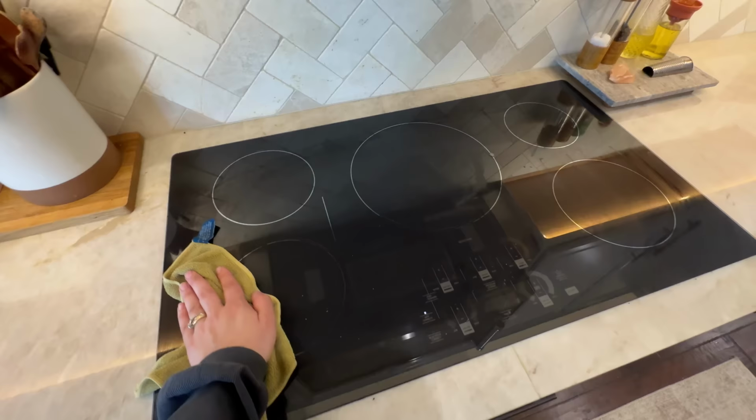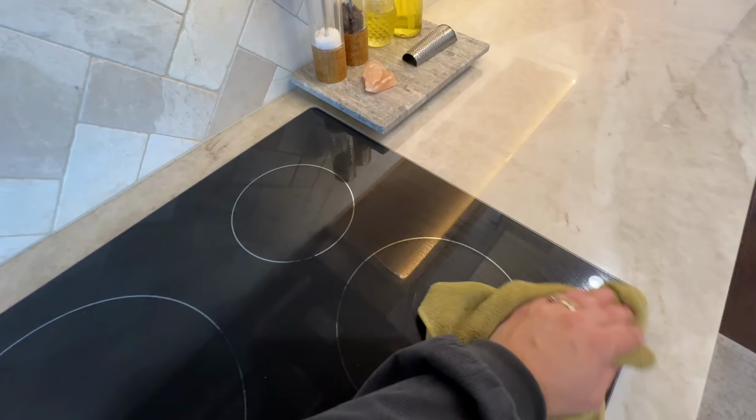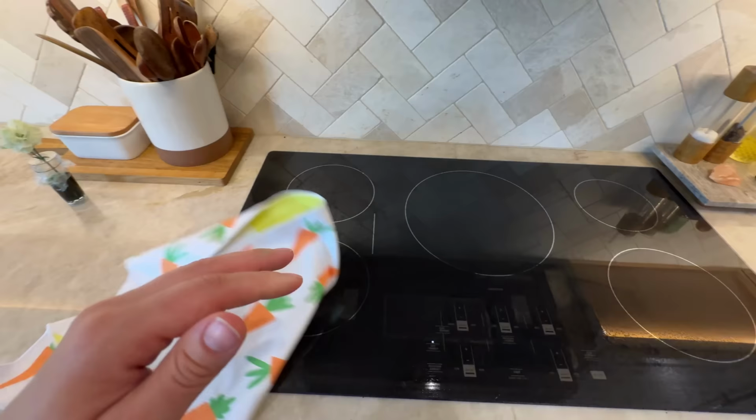But thankfully, we do have an induction stove, and so it cleans off with literally just water, which is super nice and handy. So I went ahead and just wiped it down with my e-cloth and then used my bloom towels to dry it off and polish it without leaving any streaks.